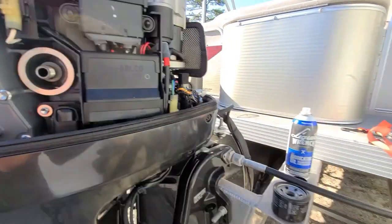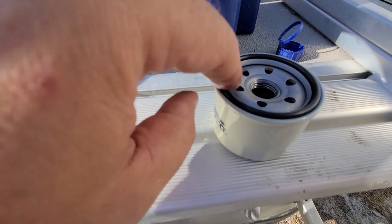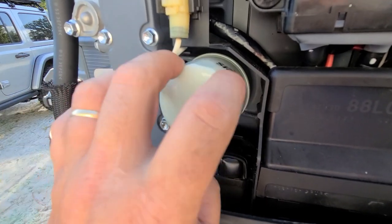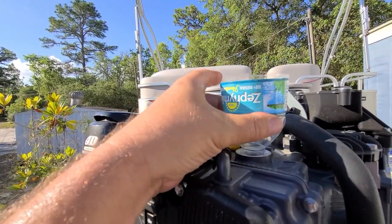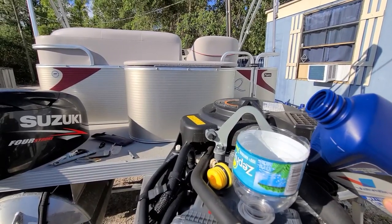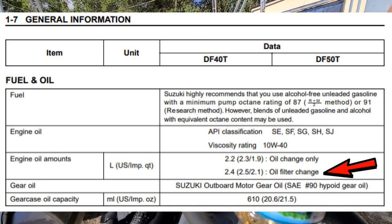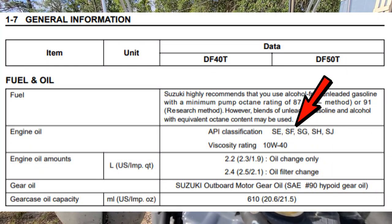Let me oil up my new filter. I'm using ATV motorcycle oil because it has SF rating, which is what the Suzuki manual recommends. I didn't have a funnel either — don't be hating, this is like legit recycling. It's going to hold pretty good like that. The manual says it's 2.7 quarts with filter. I'll do about a little more than half and see what we got on the dipstick.